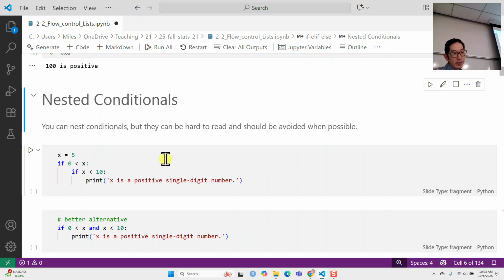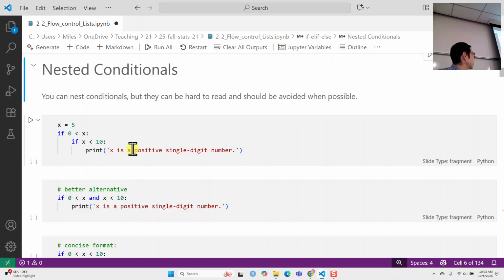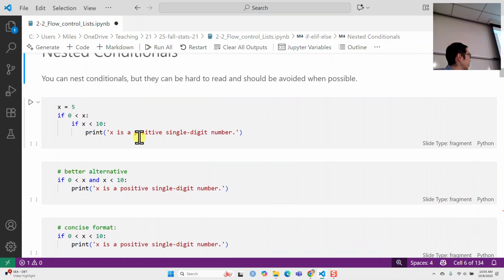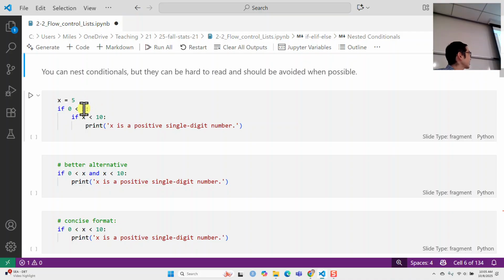You can also nest conditionals, and depending on the situation, maybe it's okay, but sometimes it can be hard to read. So here I've got if 0 is less than x, or if x is greater than 0, and then I have if x is less than 10.